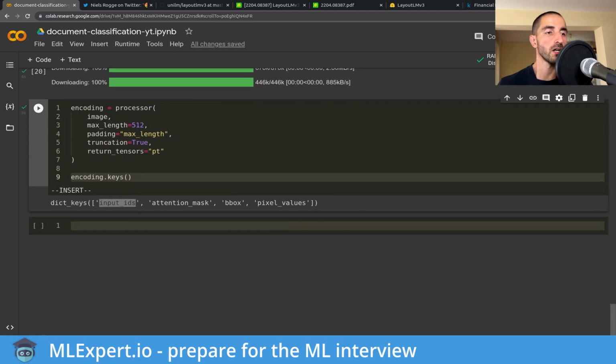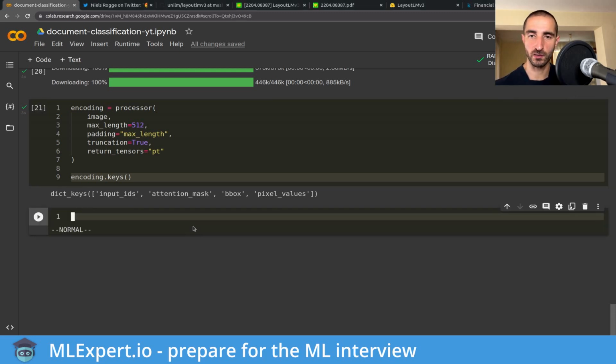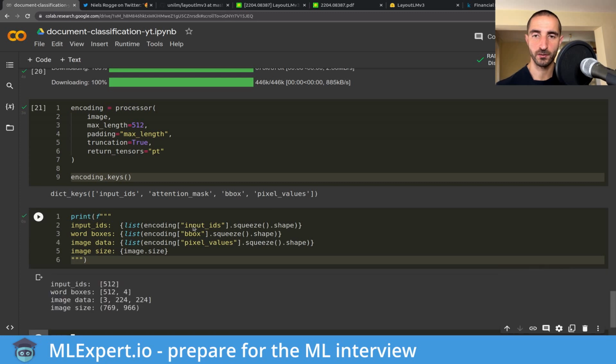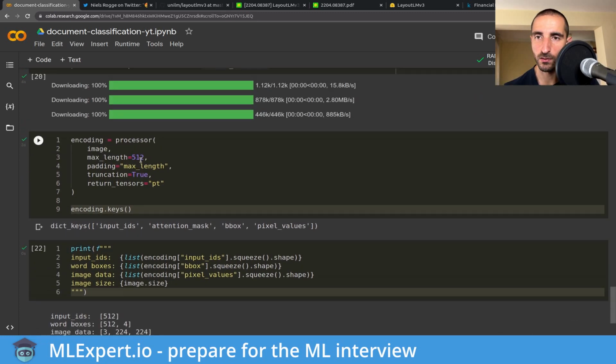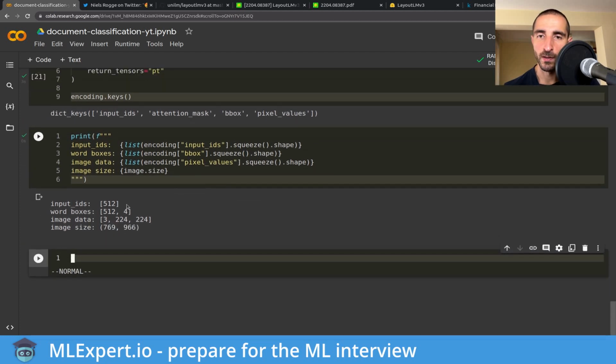If you're interested in the shapes of those tensors, I've prepared this summary of it. The input IDs have the maximum length that we've passed in. Then for the word boxes, we have exactly the same number of word boxes as there are input IDs. But for each bounding box, we have 4 values: the left of the bounding box, the top, the right, and the bottom.